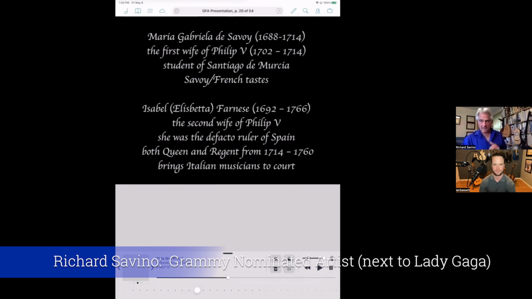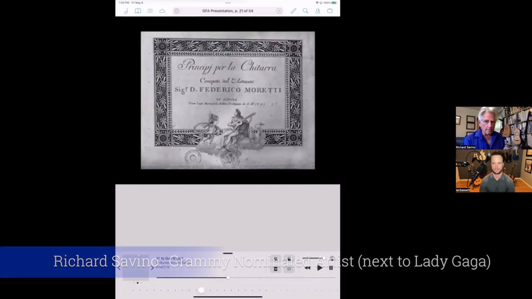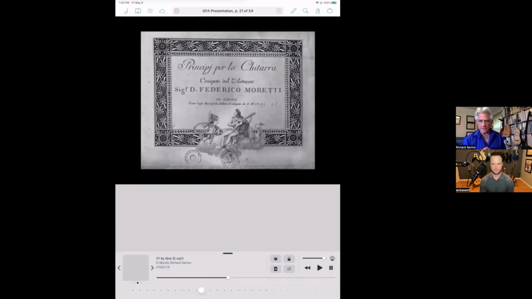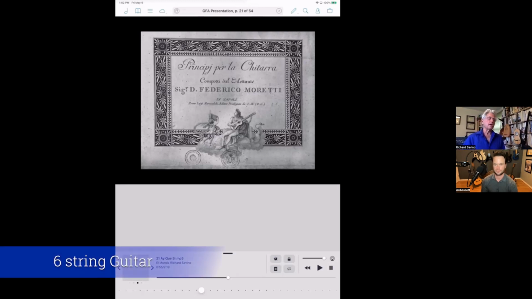Now we get to this thing of the guitar morphing. In the 18th century, the guitar begins to go through a variety of phases. It goes from 5 double courses to, in Spain, 6 double courses, but only for certain players. In Italy, it goes from 5 double strings to 5 single, same thing in France. And then finally, right around the year 1798, 1800, it becomes the 6-string guitar that we know.